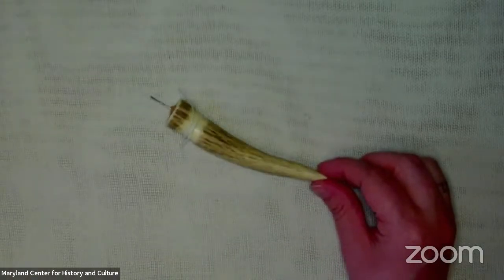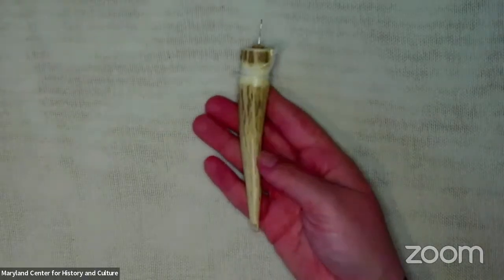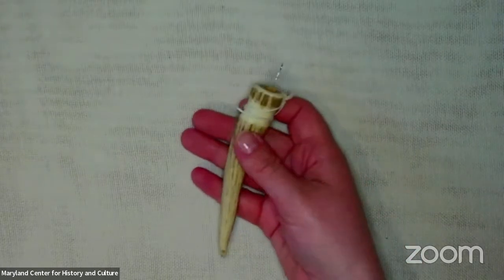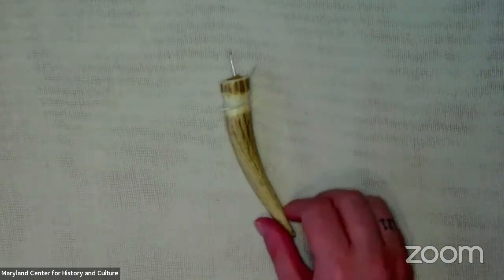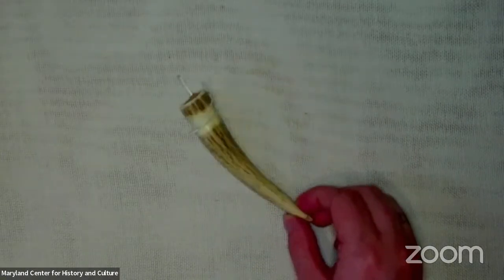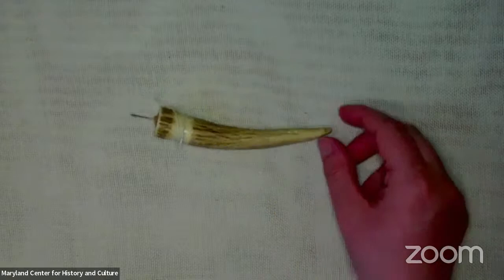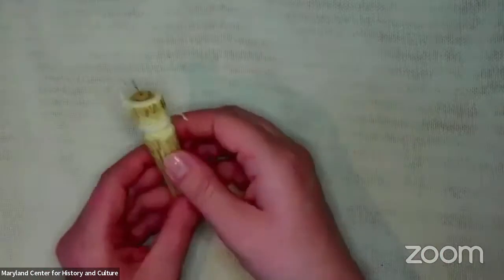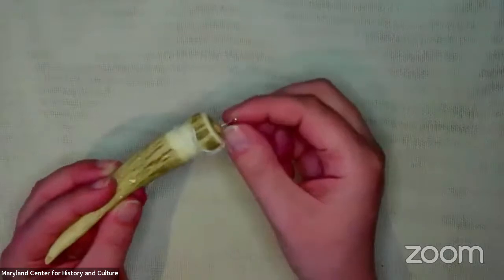All right. So go ahead and take a look at this. And first, what do you think this is made out of? Or describe it. What are some adjectives? So it has some sort of stripes here. And it's not super long, about the size of my hand. And it's not bone. This is actually like a deer antler. And it's not super sharp, but it is kind of pointy on both ends because we see that shiny thing right there at the end here.